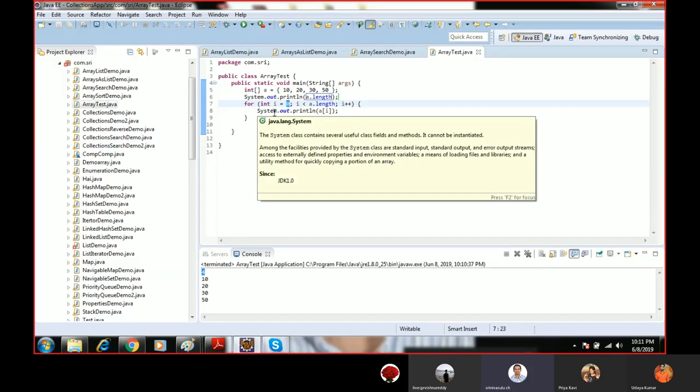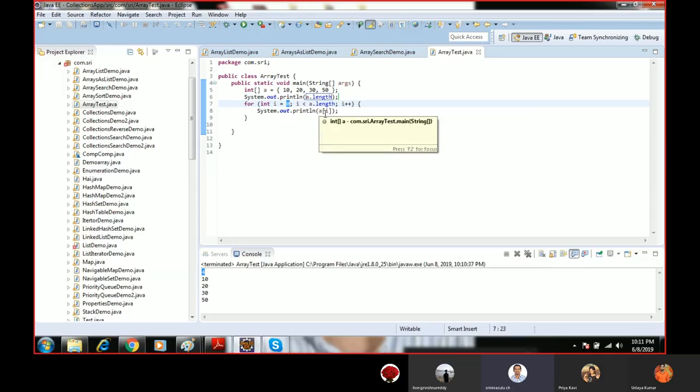So here I am printing a[i]. If I print just a, since it is an array, it cannot understand which index value has to be printed, so we need to provide the index. The index starts from 0.